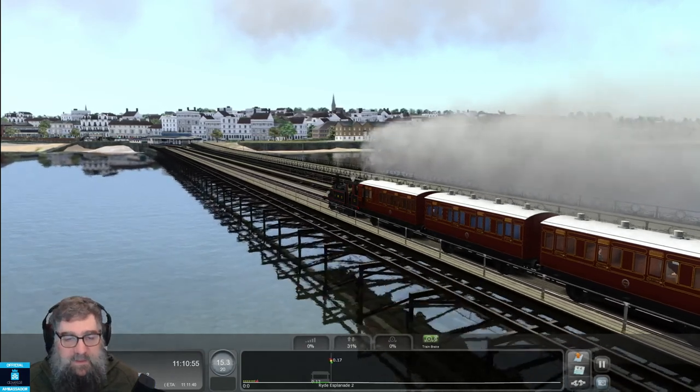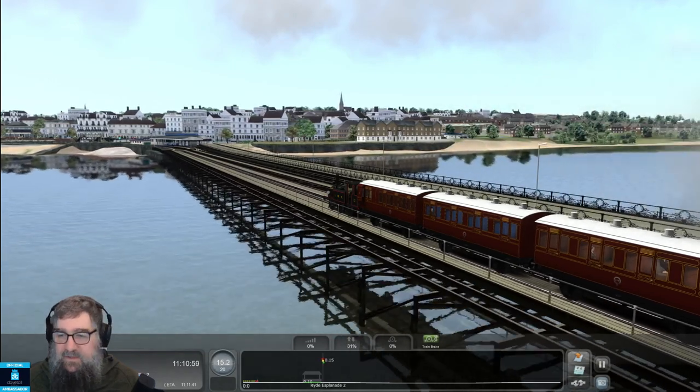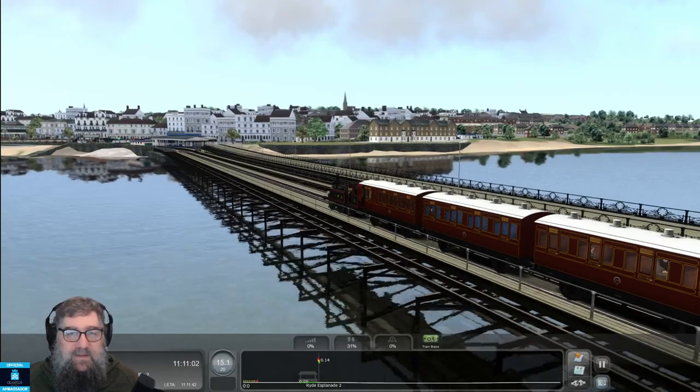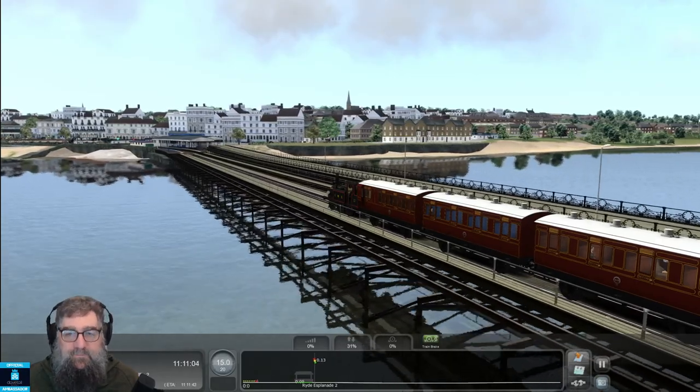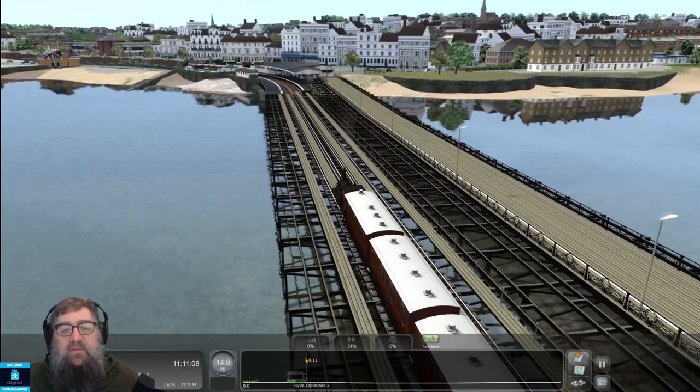Start slowing down for the Esplanade. I think this thing's got vacuum brakes from memory. I am having a day today. It's quite special. Quite a special day. In this version of the Isle of Wight, this platform's still open. Here comes the little electric train.